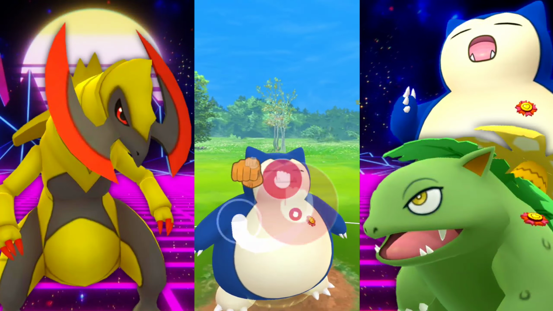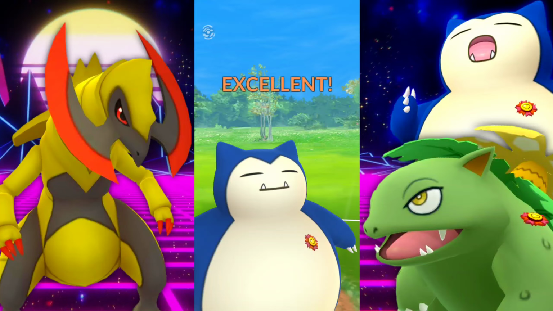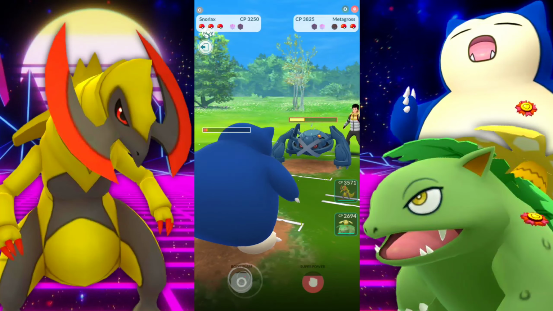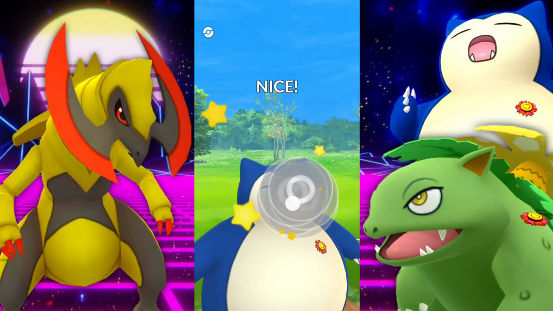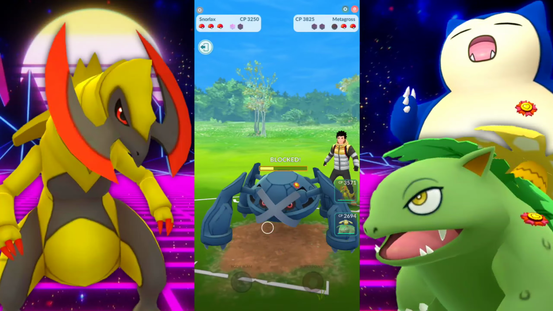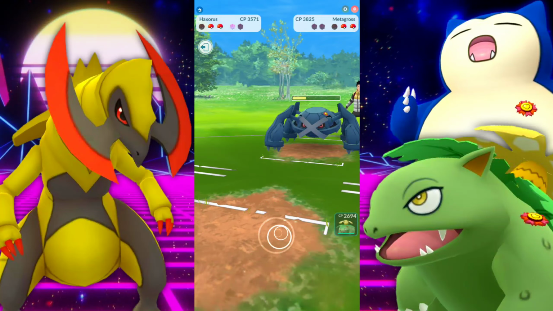They're swapping into their Metagross here. Okay, we're going to go ahead and go for the Superpower and just do as much damage as we can, as well as lowering our defense, so now they don't get as much farm. But we are going to go ahead and get to another Body Slam. I could have farmed up a little bit more and got to another Superpower. Unfortunately, I didn't. But we still get the shield, which is perfect.